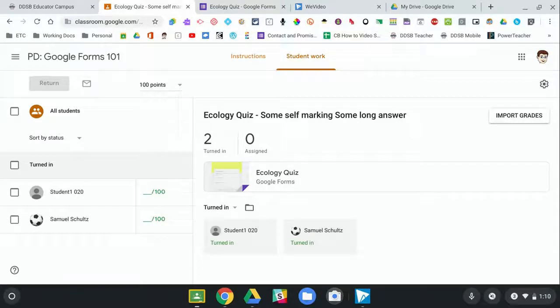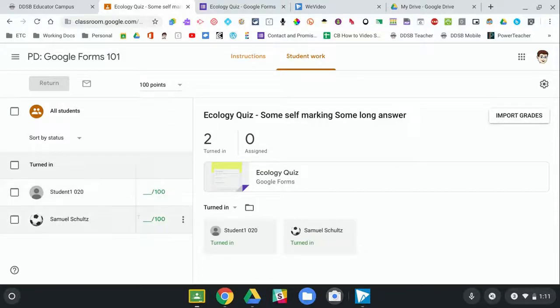Another reason why it may not be there is if you have a quiz that allows for multiple entries by the same person, it may not know which grade to actually import. Okay, so if it's not here, there are reasons why, and we can fix those reasons, but that may be another video. So at this moment, I want to import the grades.